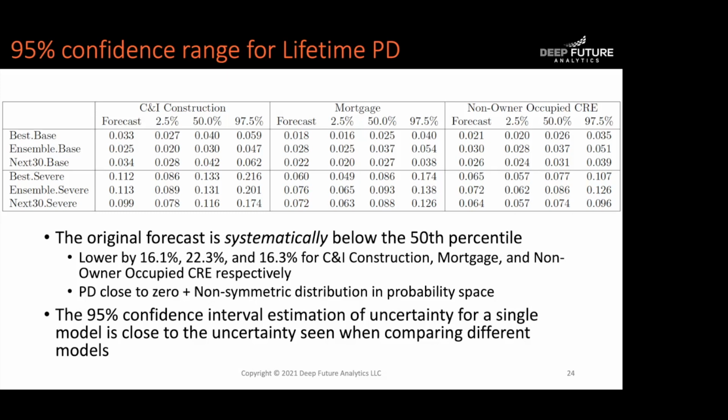And another question: I was wondering if the PD forecast range for the severe scenario is narrower than base just because you plot it in log odds scale. When plotting in probability scale, would the range be more comparable? It's an interesting observation. That's an interesting thing to test. I don't think I know that answer either. Yeah, we need to just calculate it. I would say from the math, the models entirely fit in log odds space. So the intuition is that it shouldn't be, but that doesn't mean it isn't.